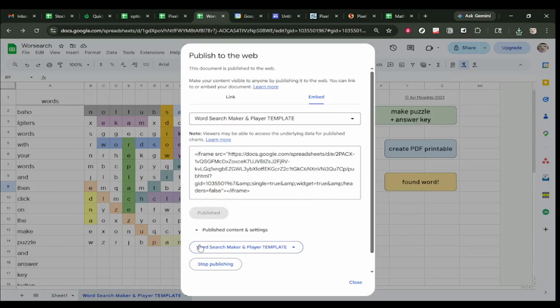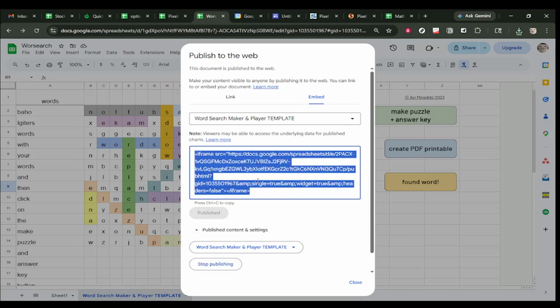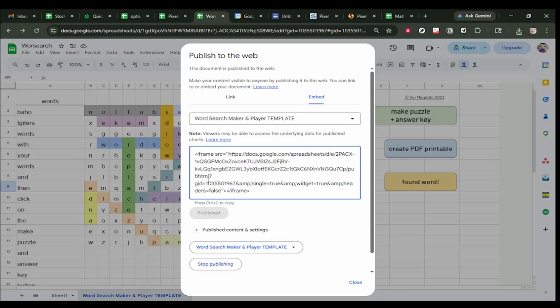Now focus on the embed details. Click into the highlighted area and type in the highlighted field as shown in the instructions. This is typically where you confirm or label what you are publishing, so be careful to match what is shown.